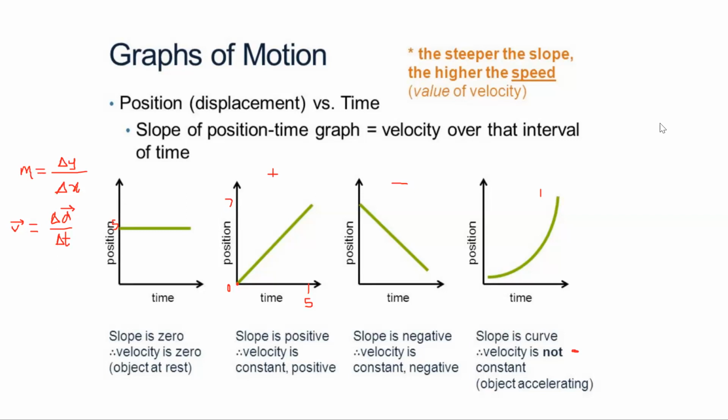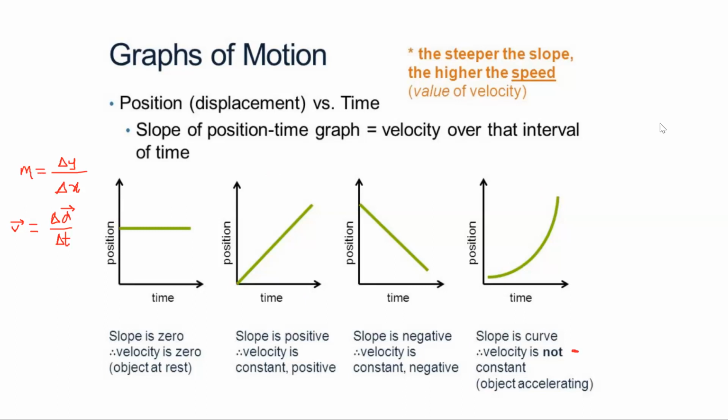This is usually kind of a tricky concept in the beginning for physics. So it's just helpful to draw out the graphs and kind of think about them, but we'll go through some more examples as well. And also we have here that the steeper the slope, the higher the velocity, and we can kind of see this if we try. Something I recommend is if you're not sure of something in physics, draw it out, put in arbitrary numbers to kind of figure it out. That's really helpful for physics 1A03 midterms.